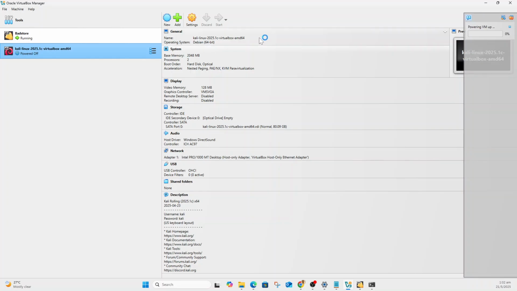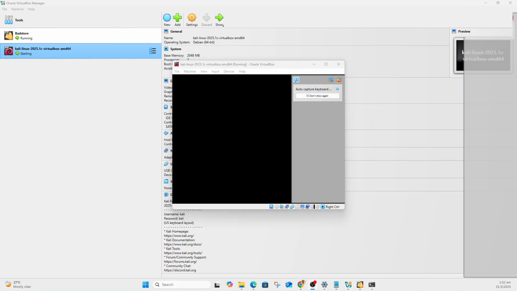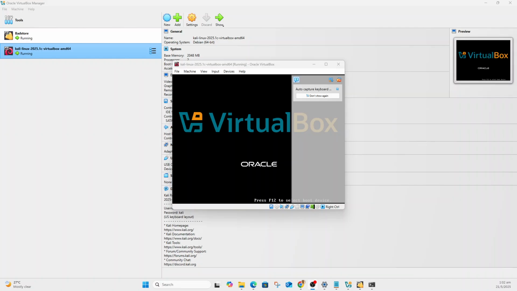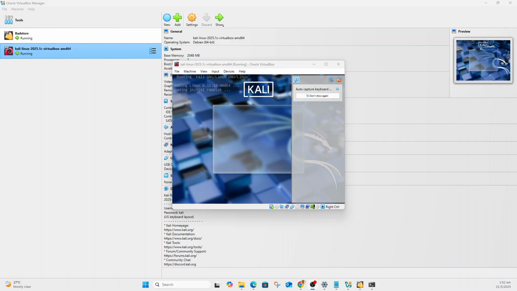Yeah, powering the VM up takes a while. Okay, starting VirtualBox. Okay, so the virtual machine is booting.